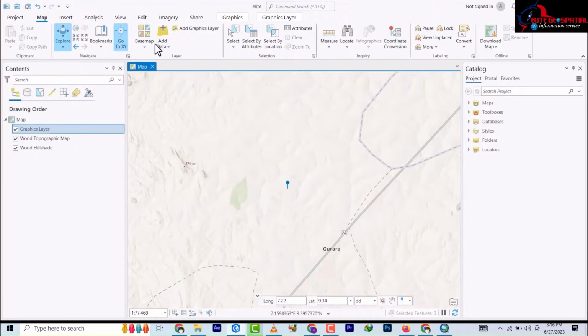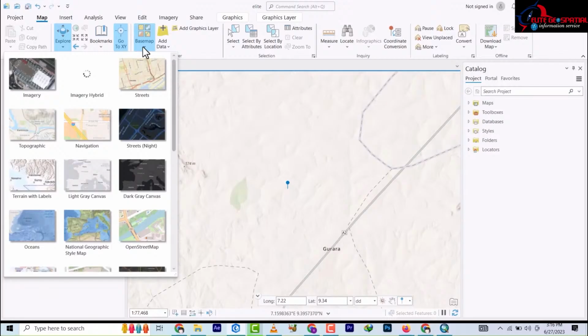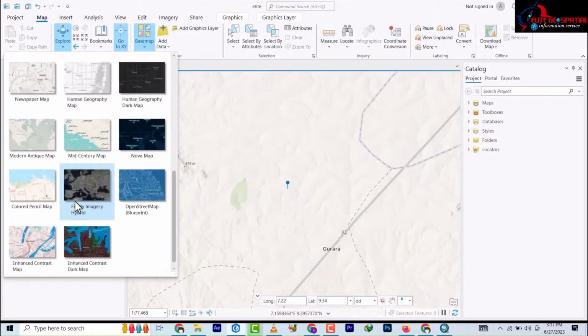Okay, next, I have to be a bit faster anyway. The next we have is the base map. If you click on the base map drop down, you'll see all the base maps that are available. We have the imagery, so it displays the imagery. We have the street maps, the topography, the terrain, the labels. We have quite a lot of them.